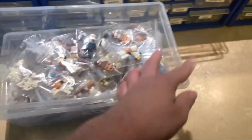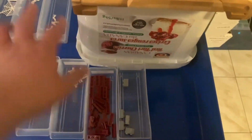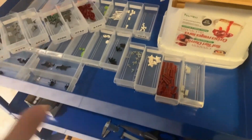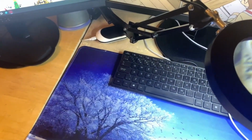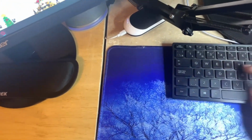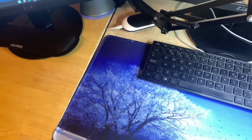Just finished with the VIP add-on bag. I put three skeletons as complete minifigures in the store, and then parted out three copies of the minifigure. So I did confirm with the checking for items for no remarks that all of these have their remarks. And so now I can get these guys listed, although I just realized I might have accidentally priced those skeletons wrong. Let me just... VIP add-on. I might have changed the price or something, or not changed the price or something. I don't know. I think I messed that up. I'm not sure because I parted some out, so I'll have to double check that after.